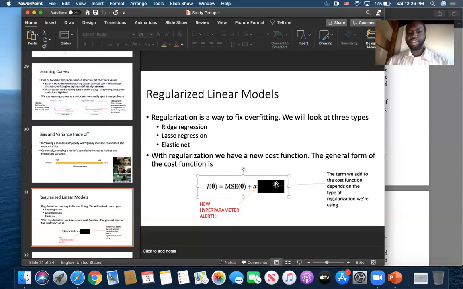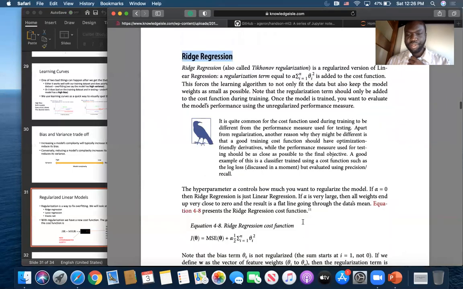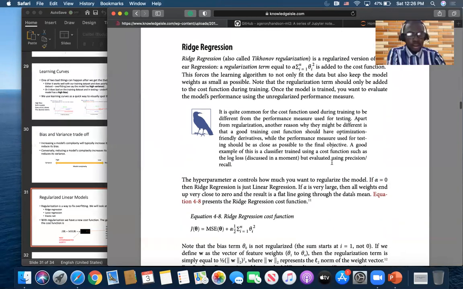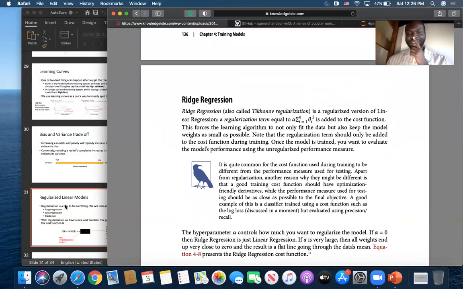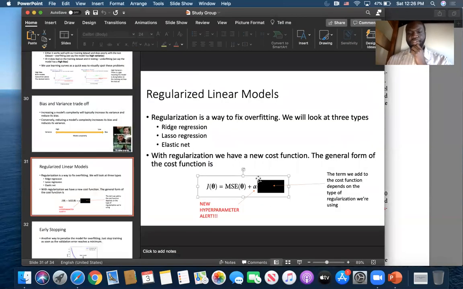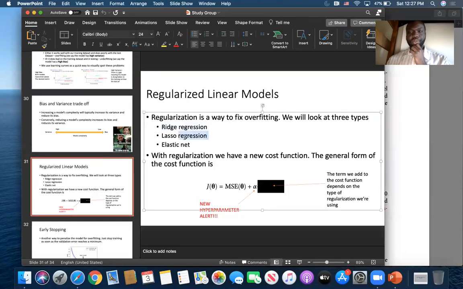Now this something has two parts. The first one is the hyperparameter, which we select, so we tell it how much. How do you pronounce this hyperparameter here? Is it lambda? This isn't lambda, right? Alpha. Okay, so alpha is a new hyperparameter that we pick, and whatever is in this black box depends on which one we're using: ridge, lasso, or elastic net.